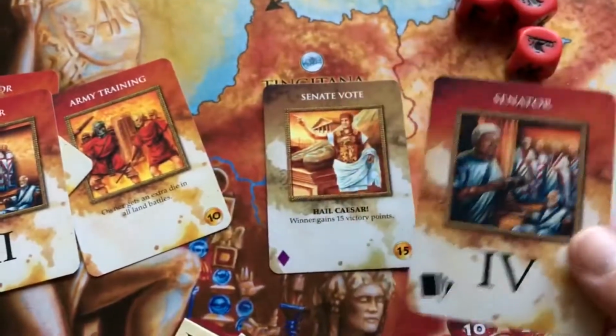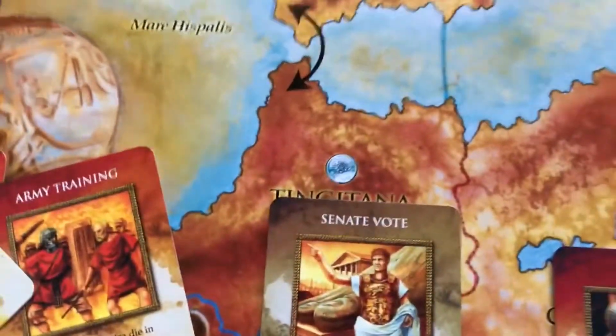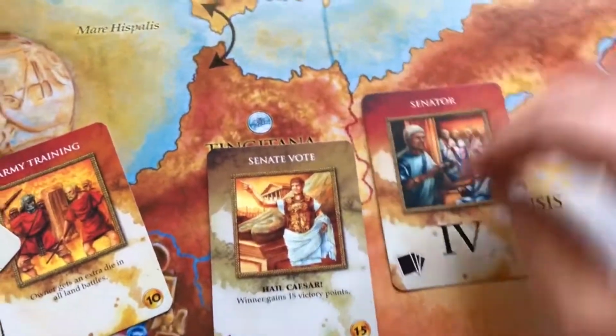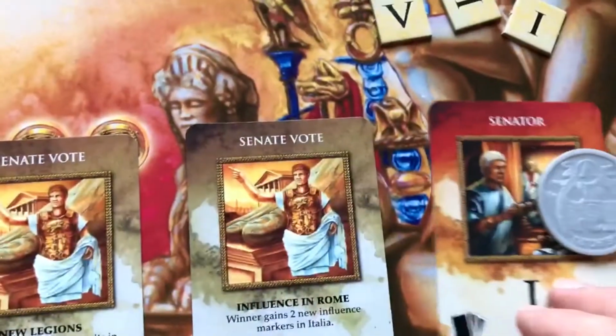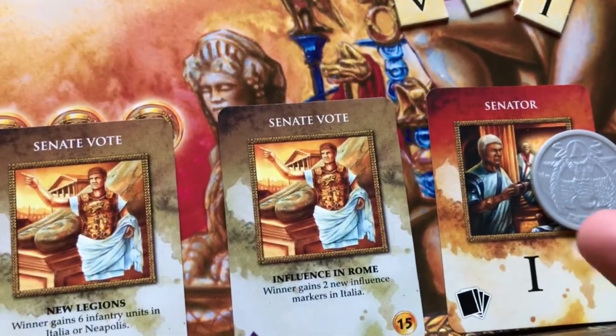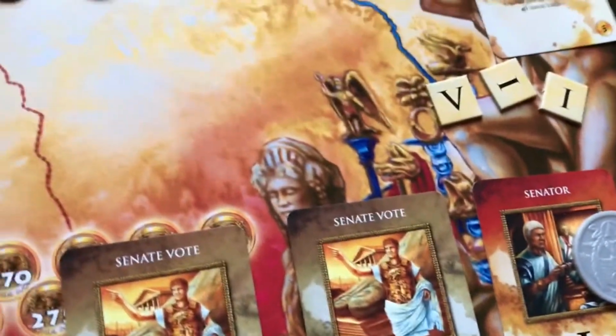Well, he's just going to start out. Let me move these out of the way. He's going to start out and say he's bidding a 4. So now the next player to his left would vote, which is purple. Purple only has 1 Senate vote, so he just passes.